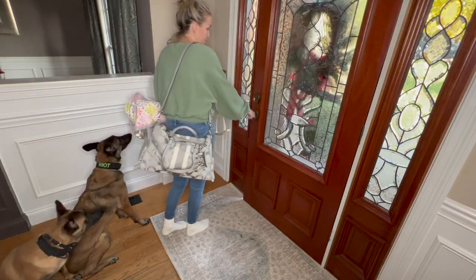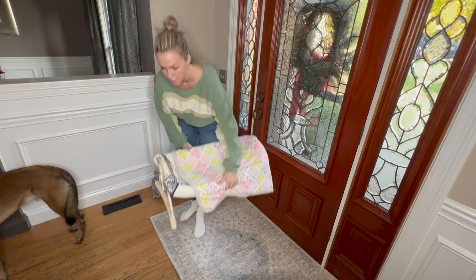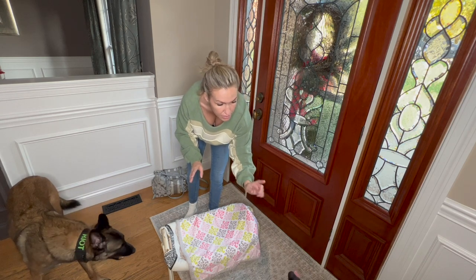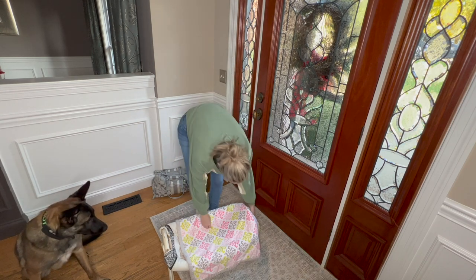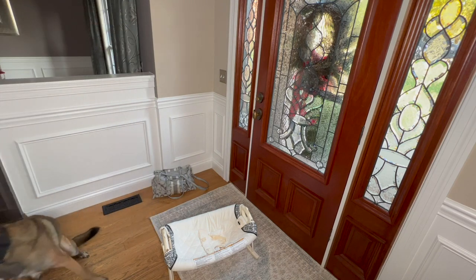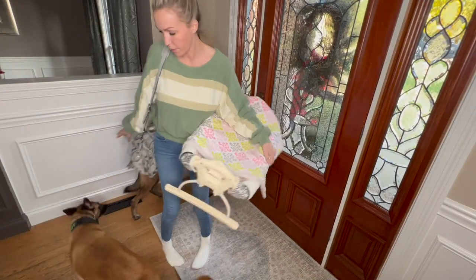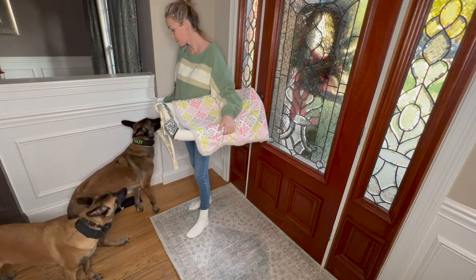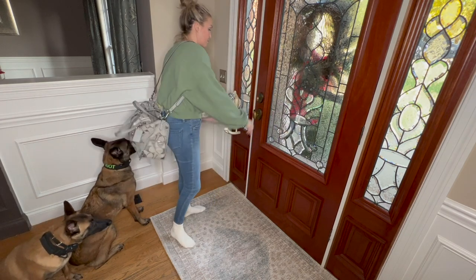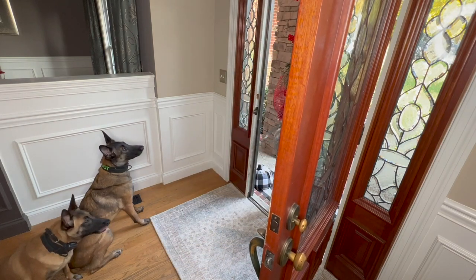Now let's practice another situation: coming in the door when you are carrying a diaper bag, a car seat, all the gear — maybe even a stroller on your back. The last thing you want is to be bombarded by the dogs. So start practicing coming in, setting your stuff down, and setting clear boundaries for your dog. Your dog should not be allowed to just approach the infant car seat. The same goes for when it's time to leave the house — if you're trying to get a stroller out the door, you don't want your dogs rushing out just because it's open. Start working on impulse control so that you can open the door wide, get your stroller in and out, without pressure from the dogs.